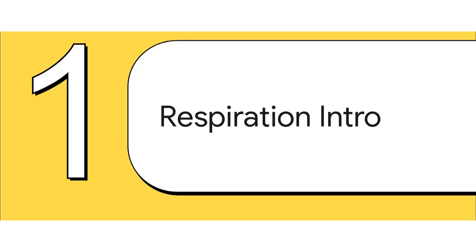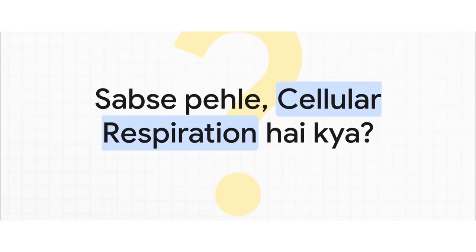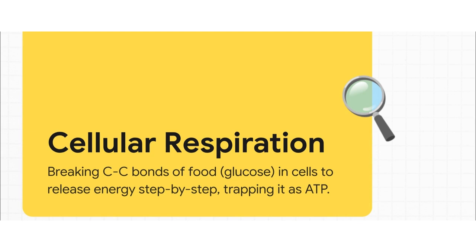All right, let's start with the absolute basics. First things first, why do plants even need to respire at all? So the most fundamental question is, what exactly is this thing we call cellular respiration? Look, it's pretty simple. The food we eat, the glucose that plants make, breaking the carbon-carbon bonds of that food is what we call cellular respiration. But, and you need to pay attention here, this is not some kind of bomb blast. It's a slow, step-by-step, enzyme-controlled process. And what's the main goal? To capture that energy in the form of ATP, which is the cell's energy currency. Just remember this. The whole point of this entire process is to make ATP.